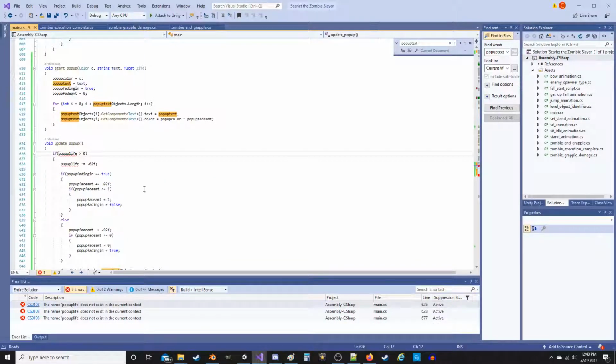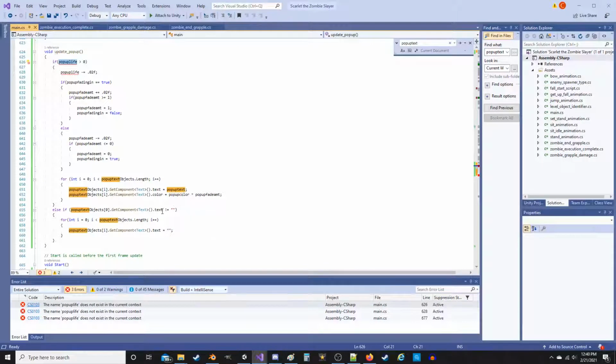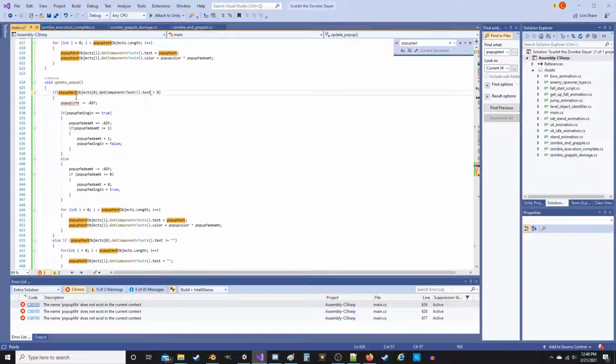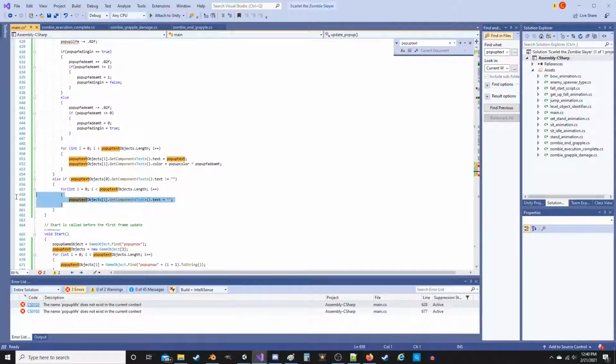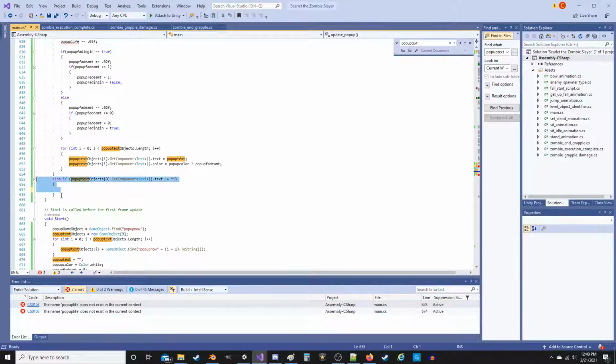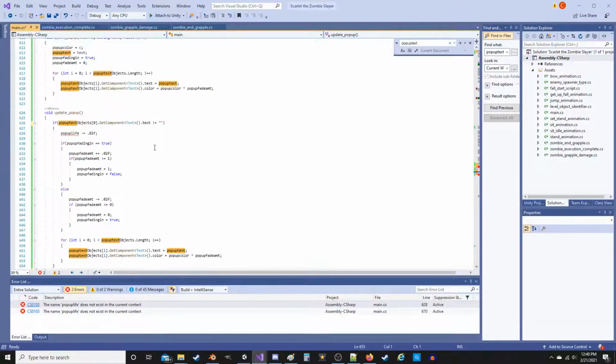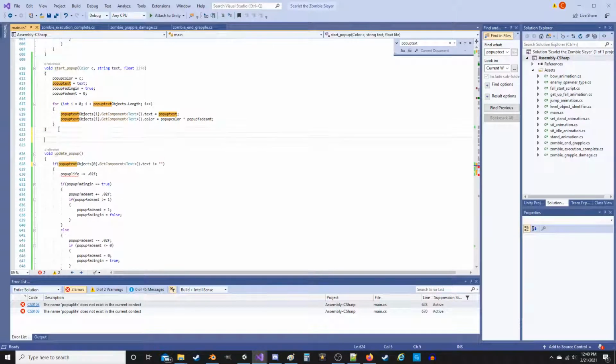Any more errors? And we'll say does not equal blank. And then we'll just have a thing for turning off the pop-up. So we'll do a void stop.